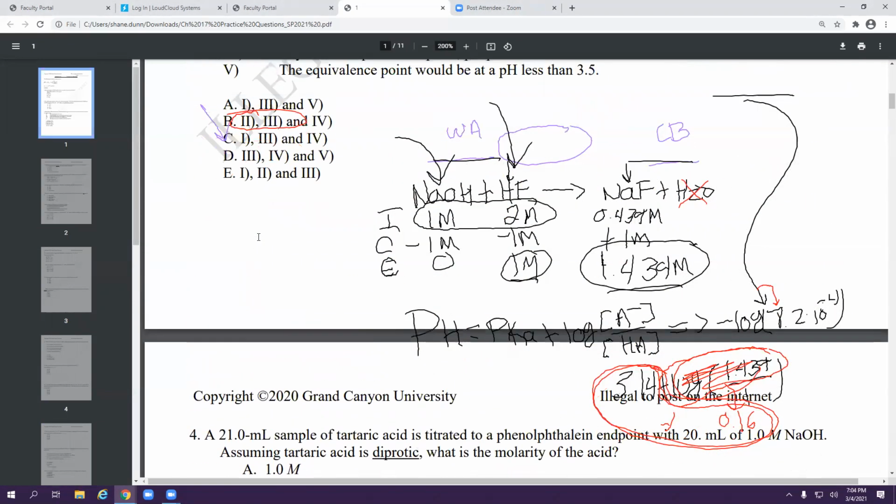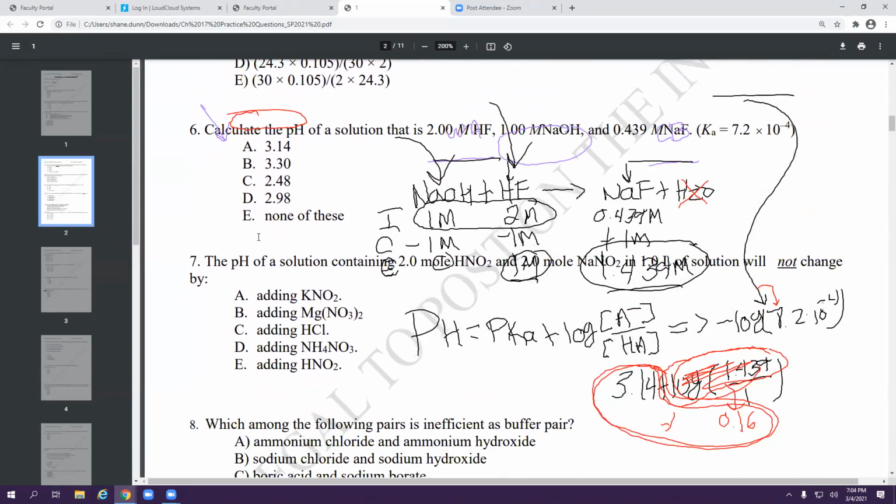Yeah, he tells you not to. You can. Yeah. Only for strong acids, strong bases. The reason they tell you not to is because students tend to try doing M1V1 for diprotic acids. You can't do that for diprotic acids. Only strong acids, strong bases.